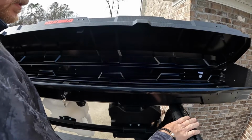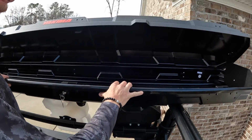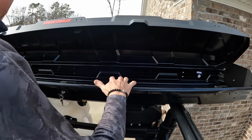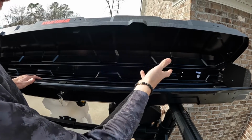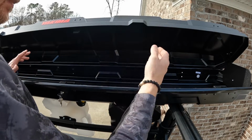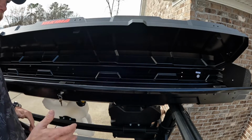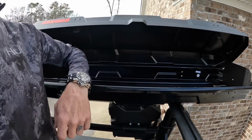So on this Overhaul HD rack from Yakima, when you slide this box outward, it almost has a stopping point, and that's the end caps. That's kind of where I set this up, just to be against those end caps. So it leaves the end of the ladder rack free and available to still use the tie downs built into this, which I probably won't, but at least gives the ability for it to be free. We're going to line this one up with the same measurement as the other box so they line up, and we're going to slide the T-slots in here, and I'm going to show you a little bit of that right now.